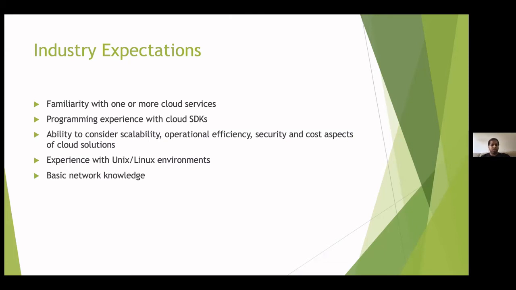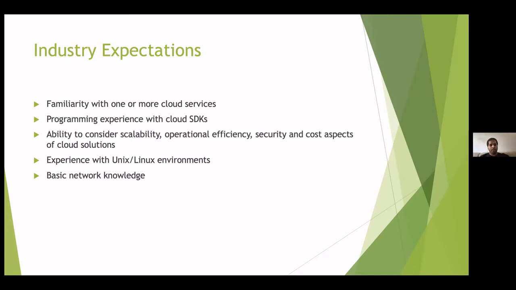And some programming experience if you are going to be a developer, like cloud SDKs. Every major programming language can communicate with AWS with the respective SDKs. So if you're familiar with Python, Java, or JavaScript, and you know how to communicate to the cloud with commands in those SDKs, then that is a very strong point.